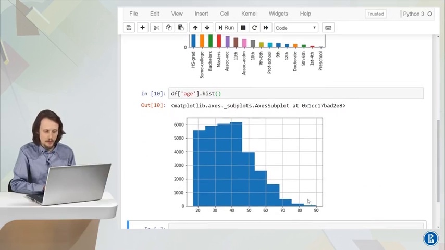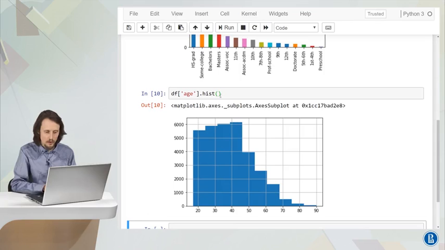As you see, we have people from 17 to 90, and there are not so many people of elderly age, more than 70 to 90-year-old, but a lot of people here are from 20 to 40, and this histogram allows us to understand this distribution of ages in our dataset.